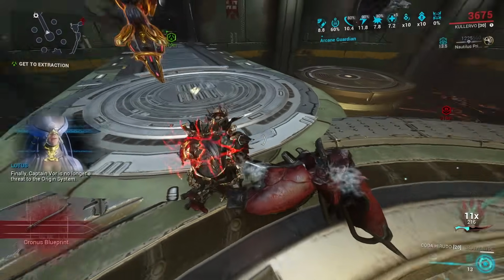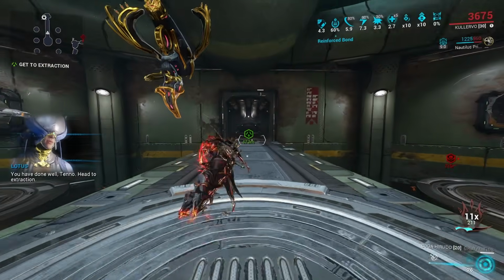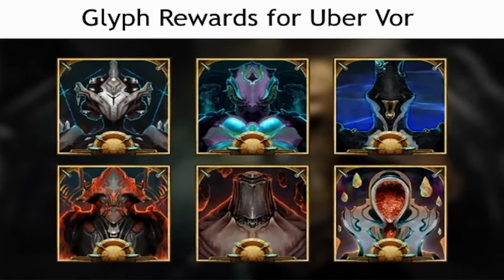So if I were to give any tips on this boss fight, it would be definitely play a health tank that doesn't rely on abilities. If you have the Koto Haruto, it is really good for this boss fight, or even just a regular Haruto. It increases your max health and gives you lifesteal on hit.